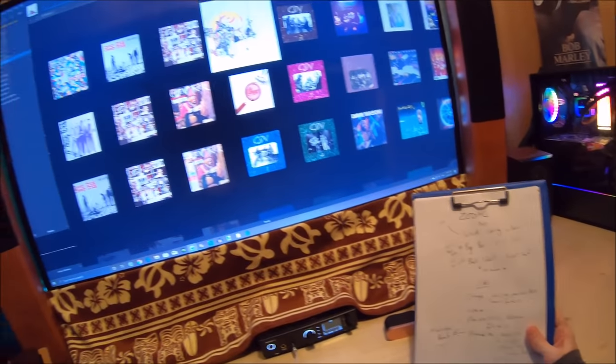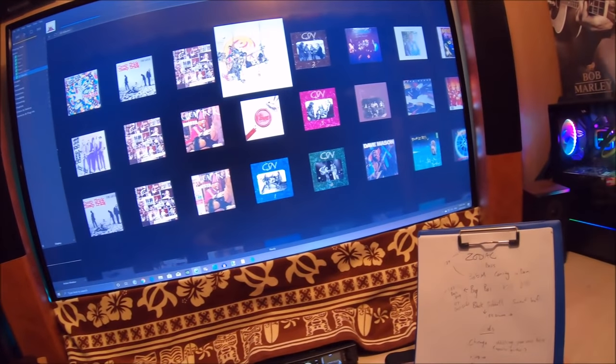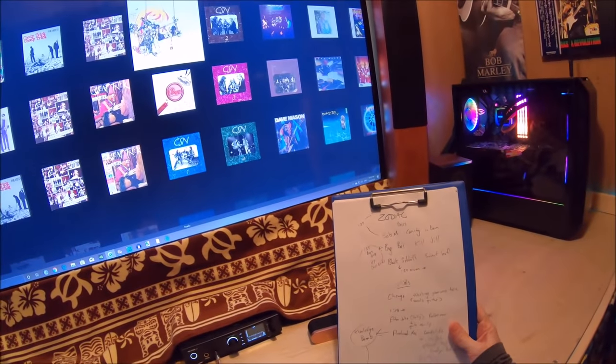The vocals sound really, really good on this, which is a lot of if the mids were sucked back a little bit, that wouldn't sound quite as good as it does.